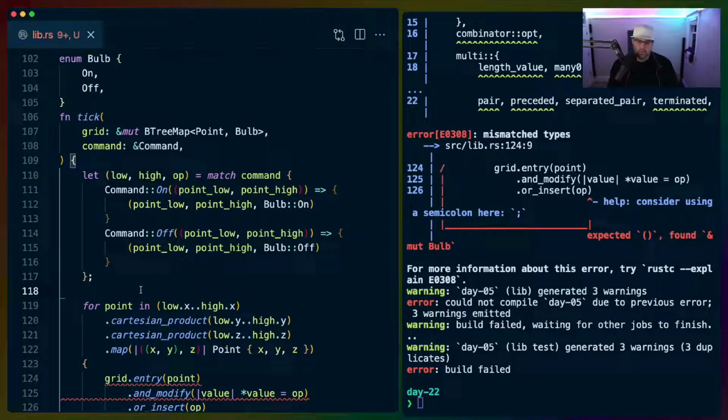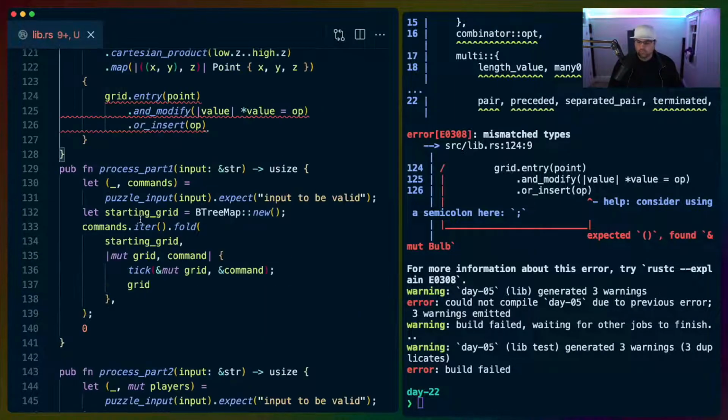So for tick, for the moment, we could also iterate over the commands, right? So maybe we do that instead. I'm going to filter out the commands.